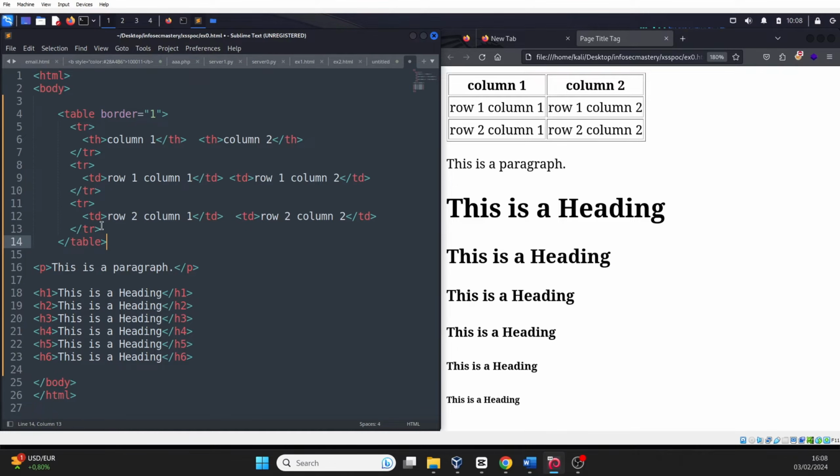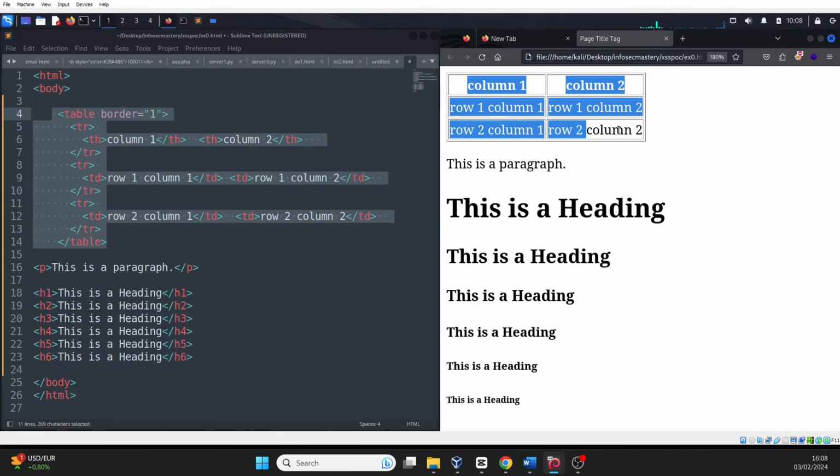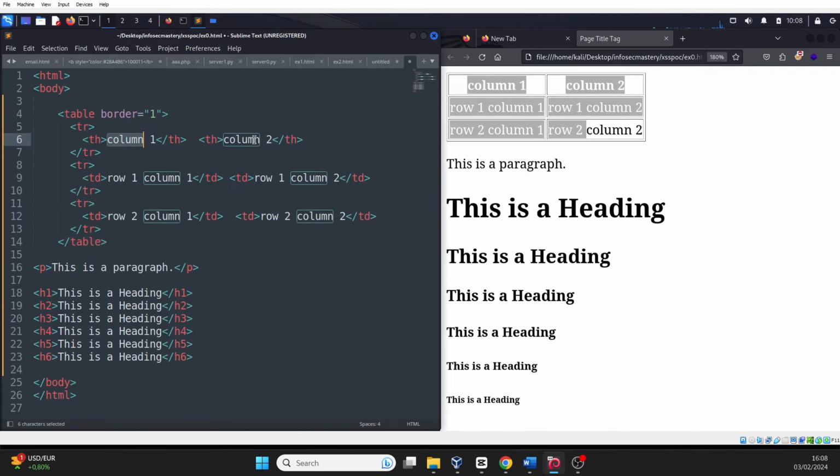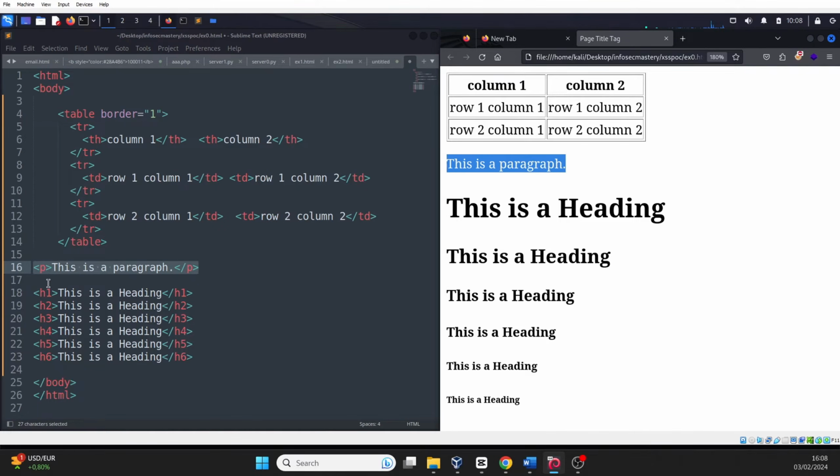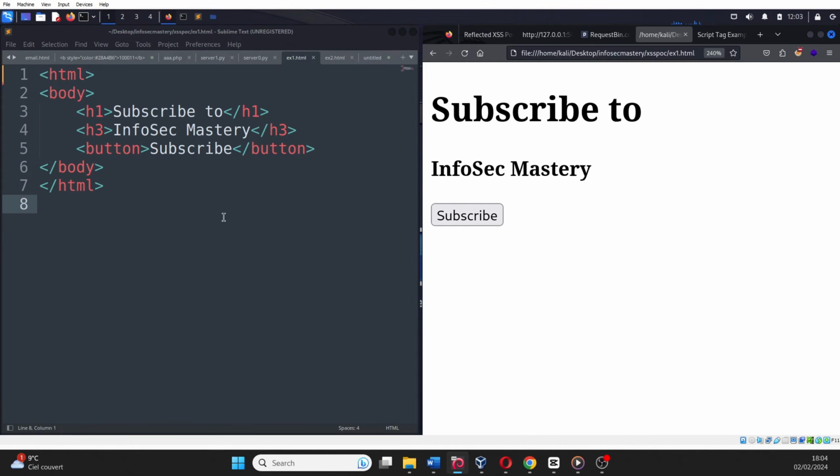For example, the table tag represents a table, allowing you to organize data in rows and columns. If you want to create a paragraph, you'd use the p tag, and for headings, you have h1 to h6, each indicating a different level of importance and size. In this example HTML file, we have the essential structure of a basic HTML document. Starting with the HTML tag, it indicates the beginning of our HTML document. On the opposite side, we have the closing HTML tag, indicating the end of the document. The same goes for almost all other tags.